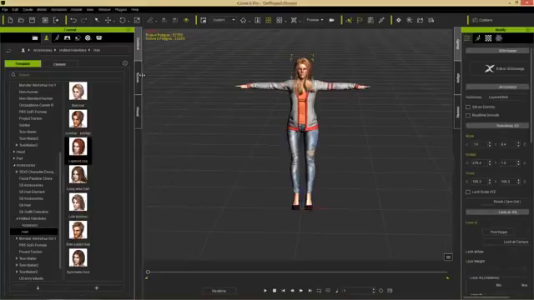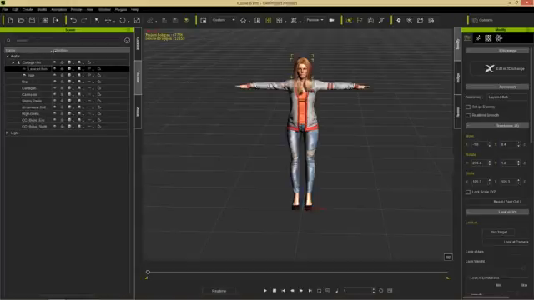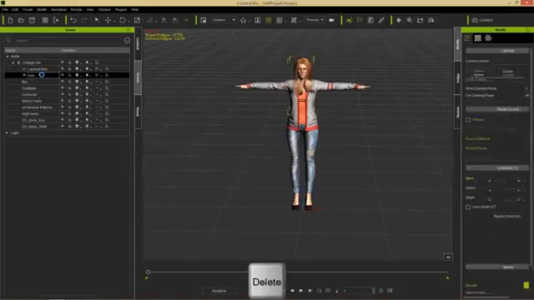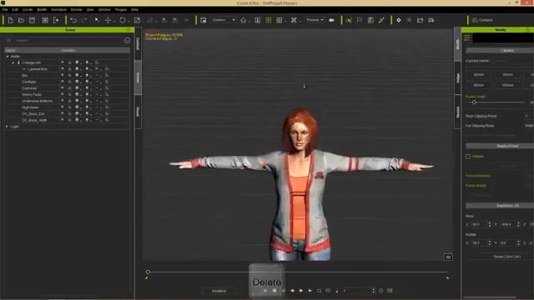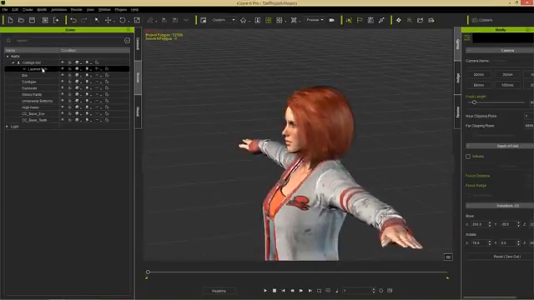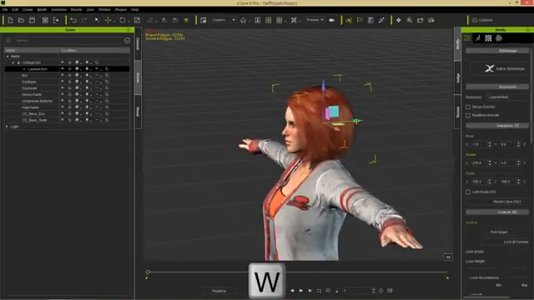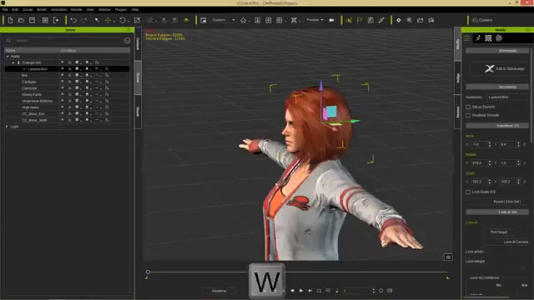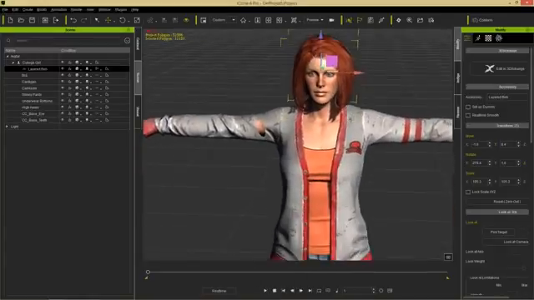And then we can select the original hair from the scene manager here. If we just twirl that over, bring that over a little bit, delete the hair. And now we have a redhead. And if we select the hair, I think it's maybe a little bit too far back. We can press the W hotkey and just bring it up a little bit. There we go. Very sensual looking layered bob.